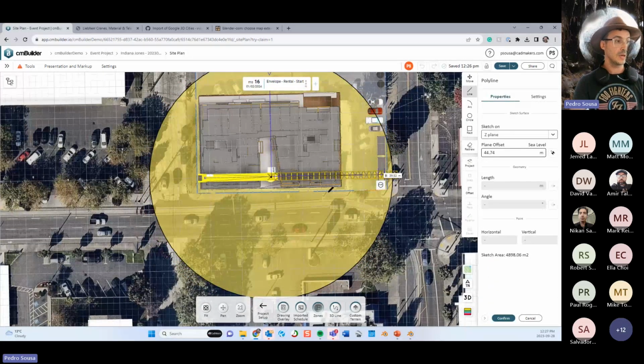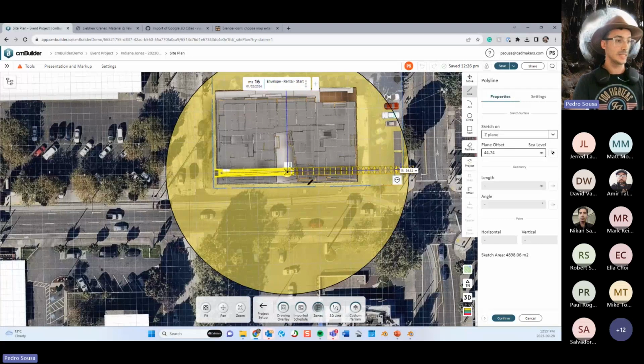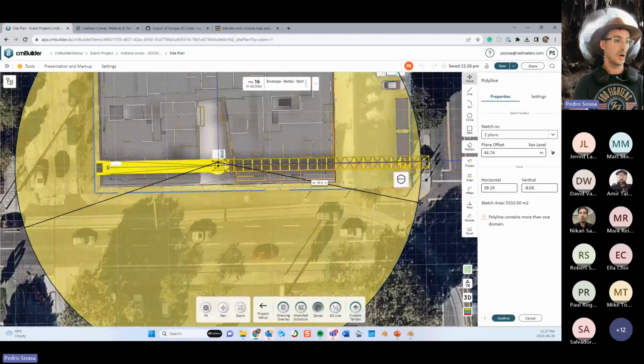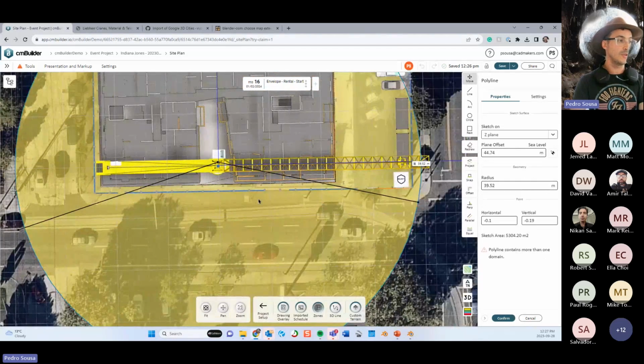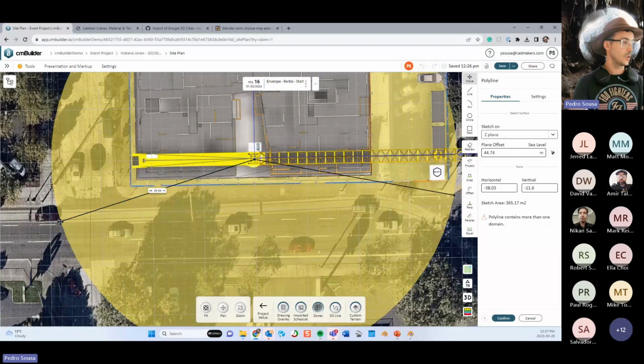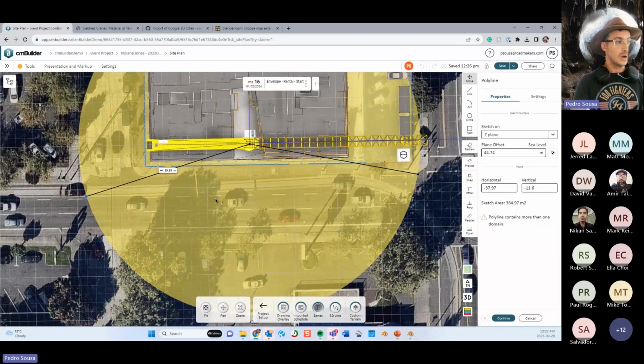So from here you can start adding some lines that would highlight those specific parts. So if I add a line in here and put it into the center of my crane, and then add another line in here, I can have that same visual. And now it's just a matter of playing around with your sketch to make sure that it will show exactly what you want.